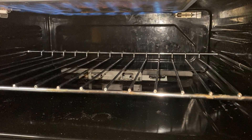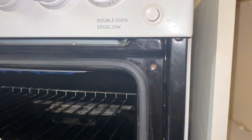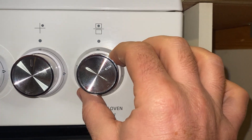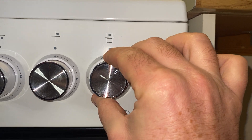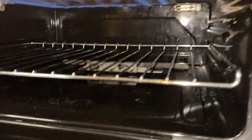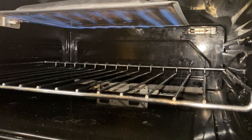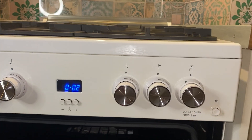Let it get itself established. Take your finger back off, and then after 10 to 20 seconds you can just turn it down — turn the heat down a fraction — and let itself get established. Or you can keep it up if you want to cook things even quicker. And that's how to use the grill on the oven.